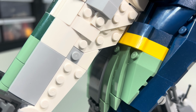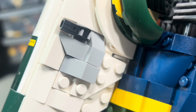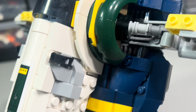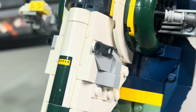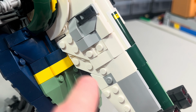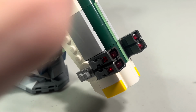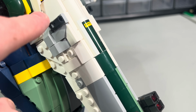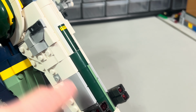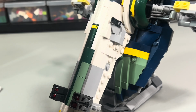Like those 1x2 they use for Speed Champions all the time. They use these kind of slope pieces here for the guns, and then they also use that, of course, clippy one for the guns. And it is identical, so you get the exact same thing. The wedge plates, the 1x2 for Speed Champions, and these massive guns on the front here. Of course, these are supposed to be like these ones, but it's all supposed to shoot off at once to give it the effect that it's all going at once, you know.